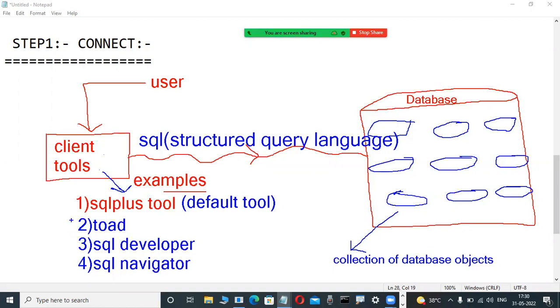Oracle Corporation gives this diagram for newcomers. Toad, SQL Developer and SQL Navigator are also called explicit tools. These tools are not installed automatically when we install the Oracle software. You have to purchase them from different companies, install them, and interact with the Oracle database only through this client tool. Unfortunately, free trial software is also available on Google, and you can download it that way.